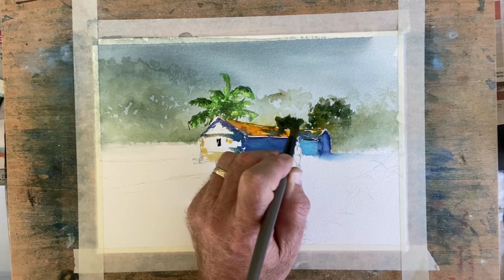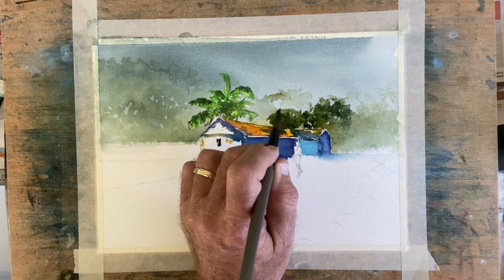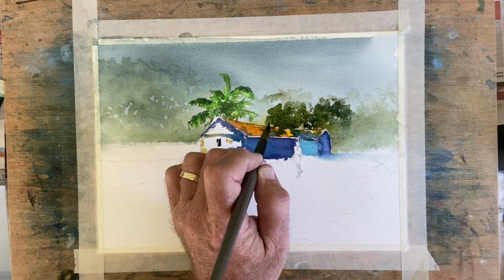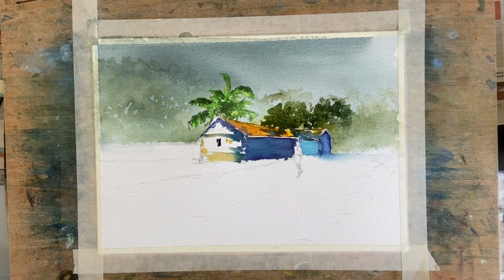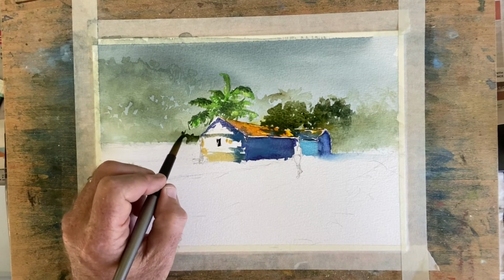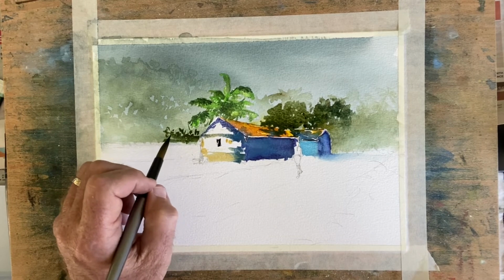Putting this tree up the top here. Using some Australian dark leaf green, just putting some more foliage in here.